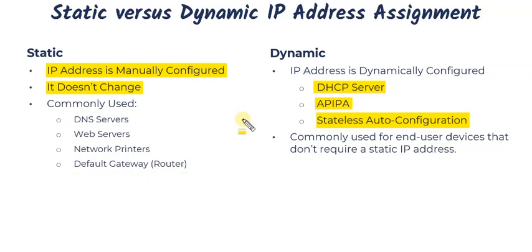Now, in terms of devices where we don't care if it changes, that's typically going to be end user devices such as desktops, client systems. We don't care if the IP address changes. It's not going to cause any sort of an issue on the network. So with an end user device such as a desktop or a laptop or a smartphone, those are typically going to be set up to pull an IP address from a DHCP server or something else. Whereas with a server, we're typically going to use a static IP address assignment.